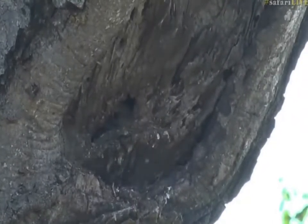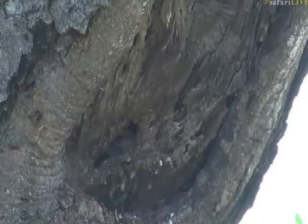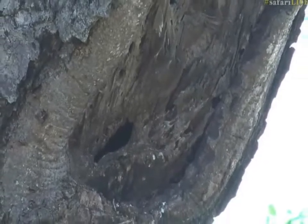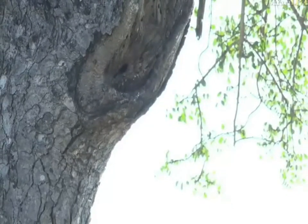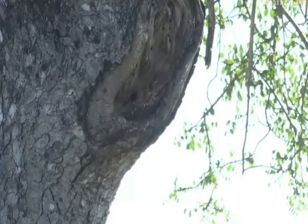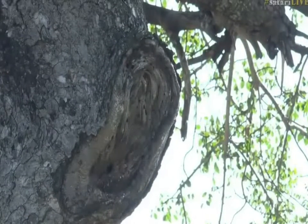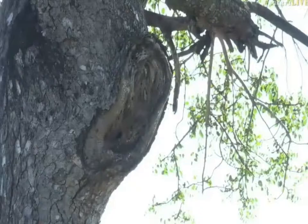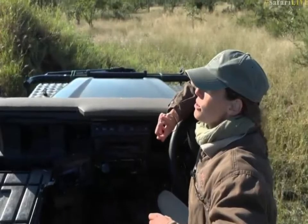Baby birds are actually quite — I find them quite voracious looking, almost manic, because of course they've got to out-compete their siblings for access to food. Whoever shoves their way closer to the parent and makes the most noise is most likely to get fed. It's more pronounced in raptor species where you get quite a bit of siblicide — whether actively, meaning pecking the other chick to death, or passively, where they monopolize the adult's attention so they get all the food.